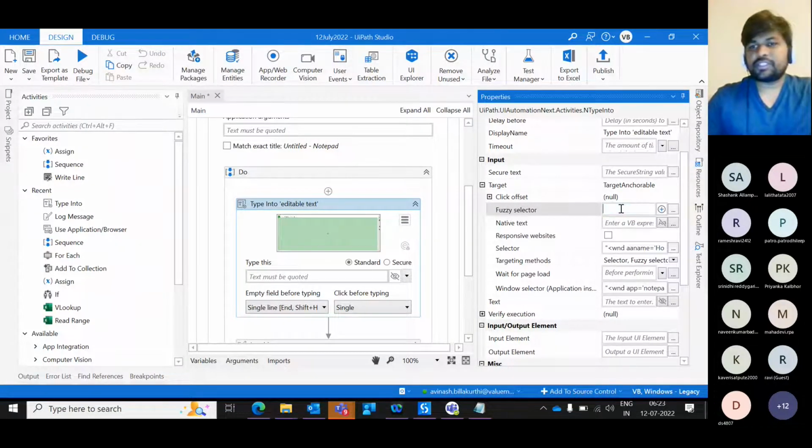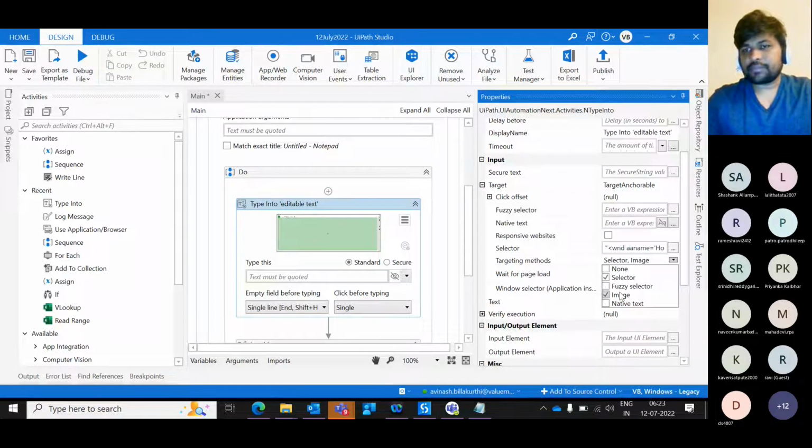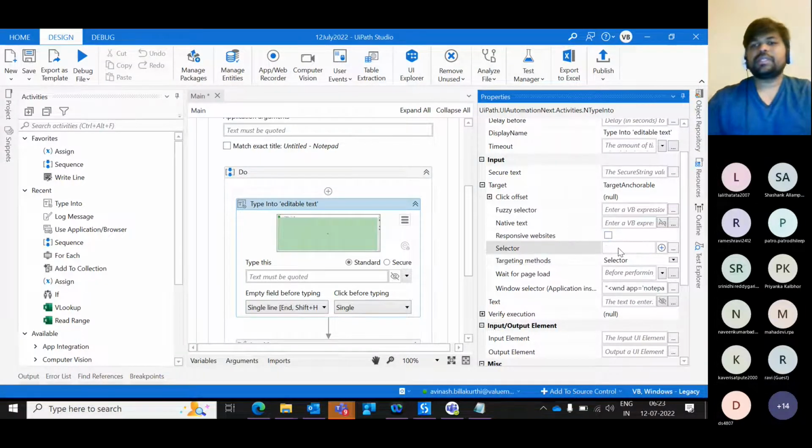We can remove the fuzzy selector. We'll select only based on selector. So what is a fuzzy selector? Now, there is an exception rate. If that is untitled, I can keep a fuzzy selector and mark it so that even if there is 90% matching, go ahead with that matched value. We are not requiring 100% acceptance or exactly the same selector. So those are fuzzy selectors. We can get those details while we are working with the projects.